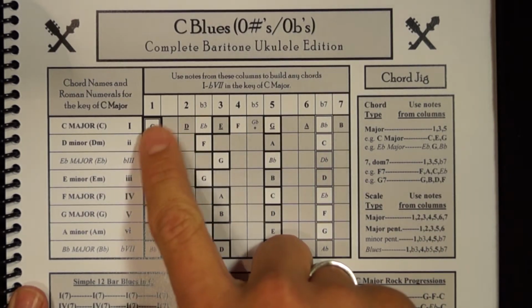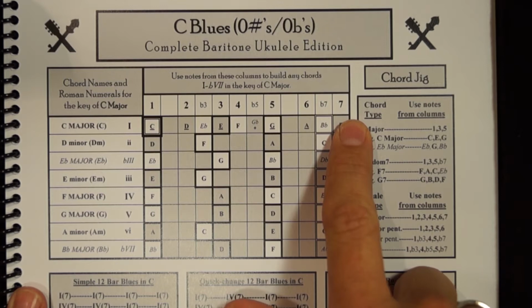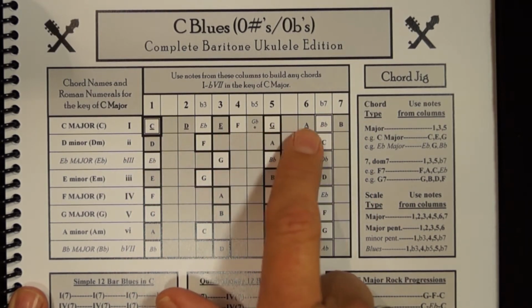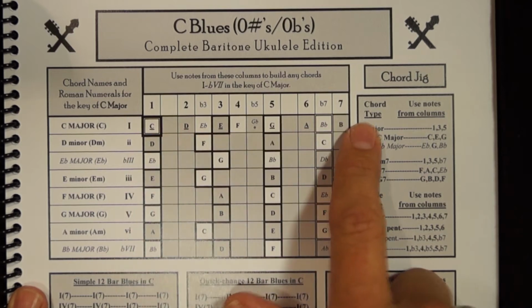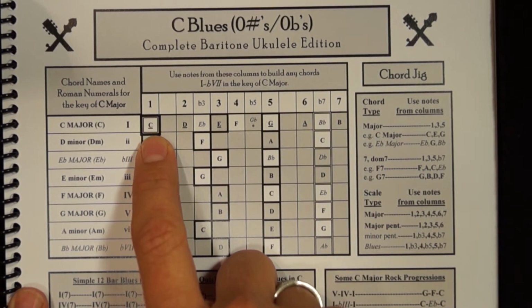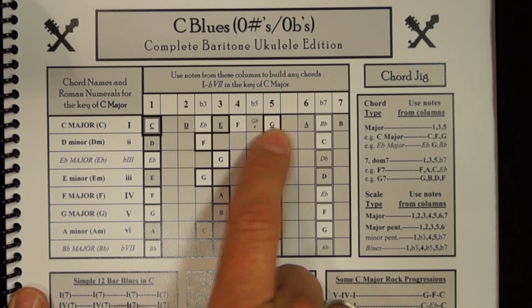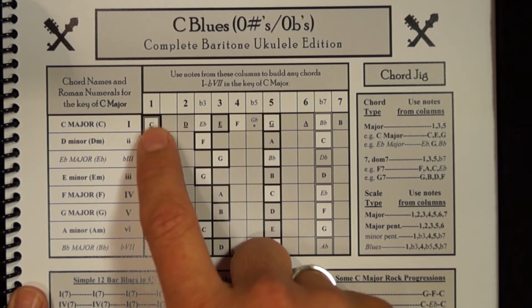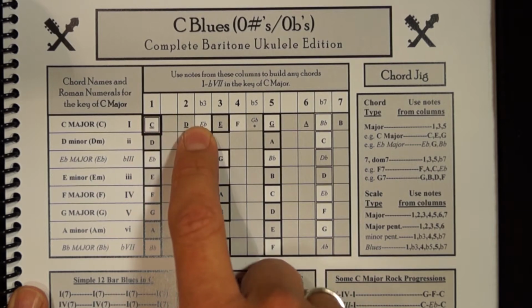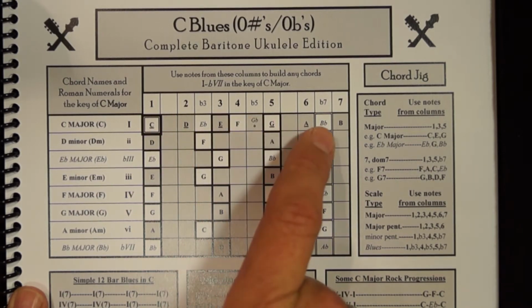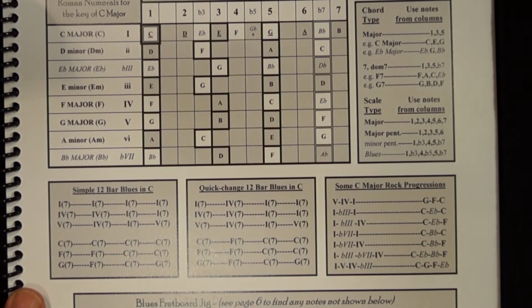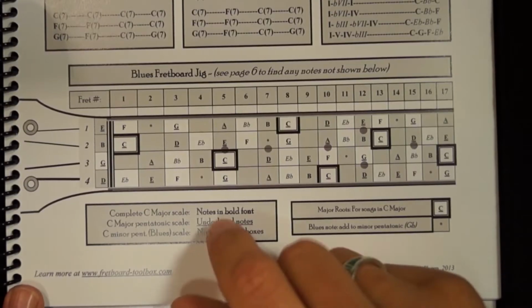And what we have is we still have notes in the 1 through 7 columns, and the notes that are in bold are still the major scale notes, so 1, 2, 3, 4, 5, 6, 7 from the C major scale. But now the notes in white boxes on the blues pages are the minor pentatonic, or the bluesy sounding scales. So if I play C, E flat, F, G, B flat, those notes, when played together, are all going to sound kind of bluesy.